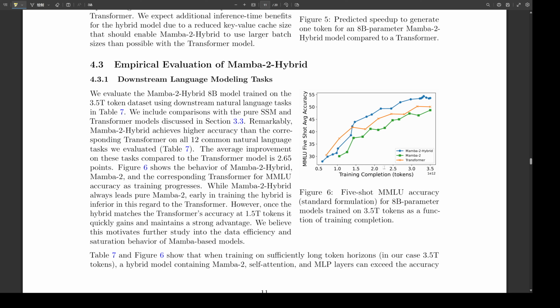That's pretty cool. So what did the final 8 billion parameter Mamba-2 hybrid look like? So it had 56 layers in total. Only 4 of those were attention layers. And they used a special type of attention called group query attention, which is more efficient than the standard kind. Got it. Then the bulk of the layers, 24 of them, were Mamba-2 layers. And then the rest, 28 layers, were MLPs. And they were all distributed pretty evenly throughout the model, with a Mamba layer right at the beginning.